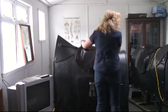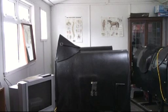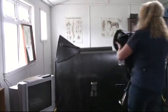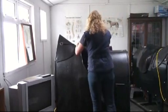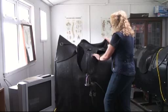Okay, we'll bring another saddle into the picture, and if we just bring this one, which is one of my own Vogue saddles, this is a soft tree saddle, which means that it hasn't got any hard structure in the construction of the saddle.